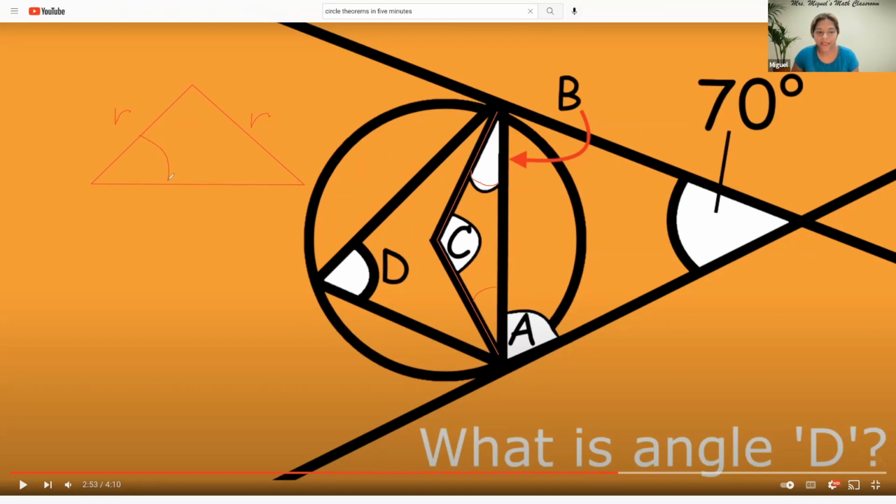So look out for the isosceles. Look out for the right angle triangle in the question. Look out for the tangent. Look out for the radius. Look out for the angle at the center. Look out for the angles on the same segment. So those are some theorems that you are supposed to be familiar with. So at the end of the class, I can send you some videos where the circle theorems are explained in a couple of minutes so you can get familiar with them. So we want to get straight into the questions, right?